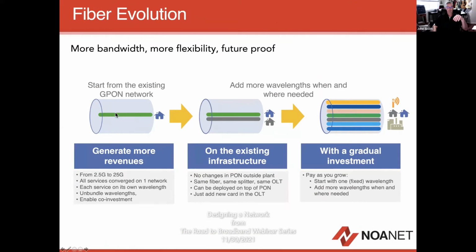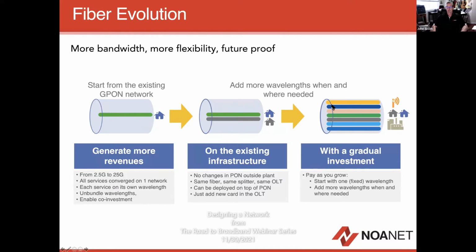Your GPON, if you're doing GPON today, it uses 3 wavelengths, but represented as 1 here. And then later you can add XGS PON, then you just use a different wavelength. And these can exist simultaneously on the same fiber because they don't interfere with each other because they're totally different wavelengths. And then later, if you want to add any other wavelength services, you can keep layering those into that same fiber.